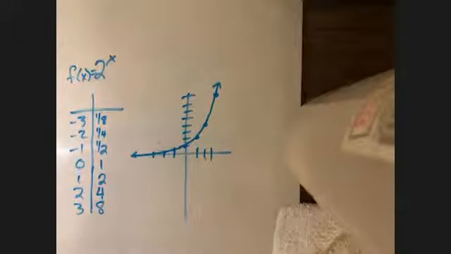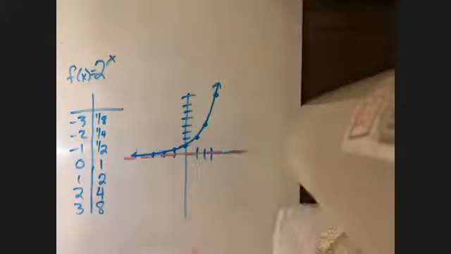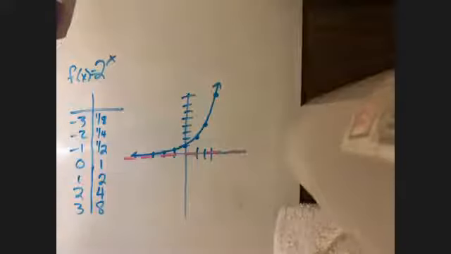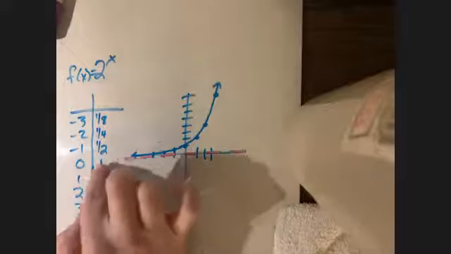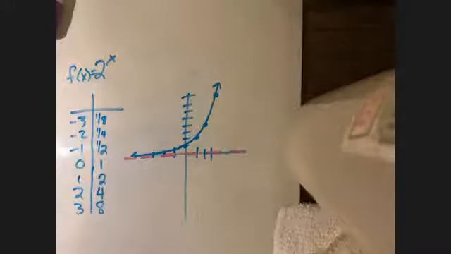Now, a couple things to know here. One is, let me not do that green, let me do a different color. We do have a horizontal asymptote sitting right along the x-axis. And guys, if you think about it, each one of these is half of what it was before. So every time I cut a number in half, even though it's getting smaller, there is still stuff there. No matter how many times I cut it in half, it's always going to have stuff there.